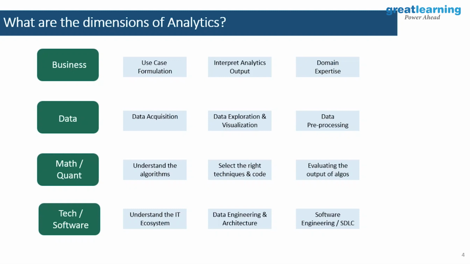And of course, domain expertise in specific cases. Data acquisition: how do you acquire the data, right? Data exploration, visualization, and data pre-processing. The math and quant part of it is to understand the algorithms at an intuitive level. What does it do, right? Select the right techniques for the right kind of problems, and evaluate the output of algorithms. By now you must have realized running the algorithm is no big deal, right? It's just one line of code in Python or R, and in many cases it's a GUI interface also. But really understanding what the output of that particular algorithm is, and trying to compare, using cross-validation and other techniques, what makes the algorithm powerful, right? So evaluating is extremely important.